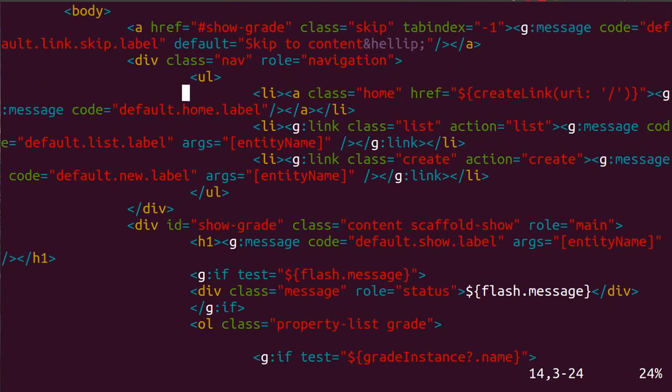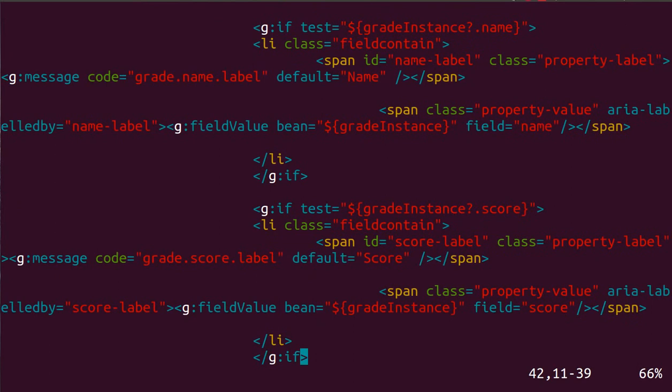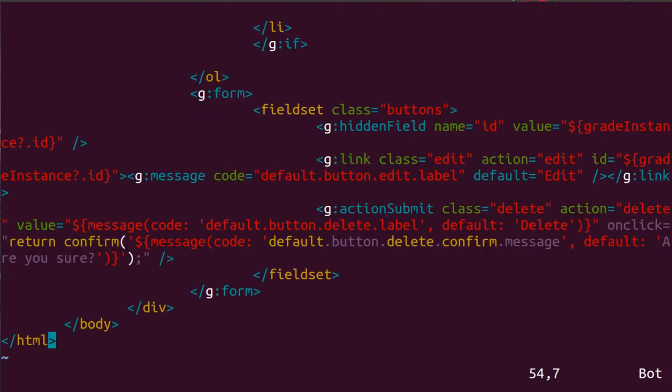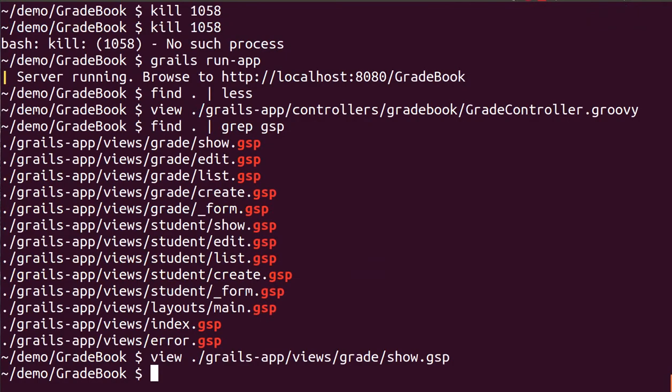And we see that there's a bunch of HTML, and then in there are some links and messages. If there's a flash message, it'll pop that up. And again, this was all just automatically generated for us. And there's EL available to us. So this is a good starting point to just play around with a Groovy application.